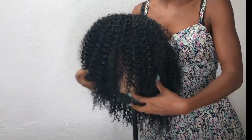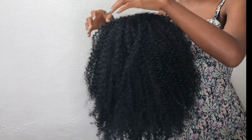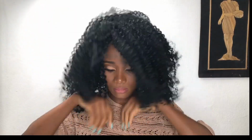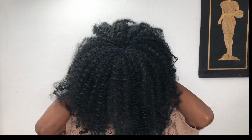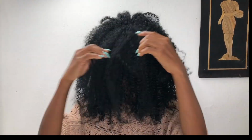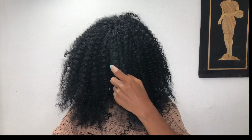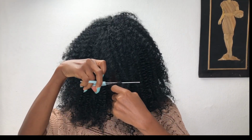So this is how it turned out. This is how our wig turned out, and I'm loving it. Then putting it on my hair to trim it, because what I want to achieve is a fringe full Bohemian coils. I don't know what name to call it, but I just want something fringy.